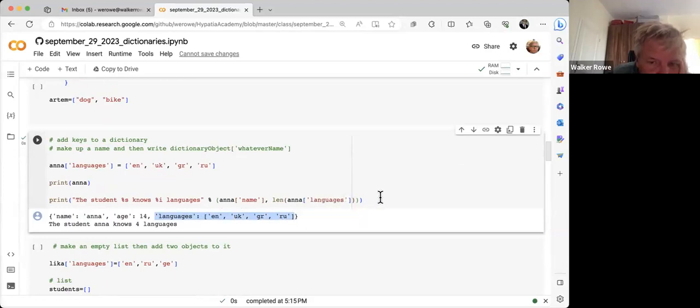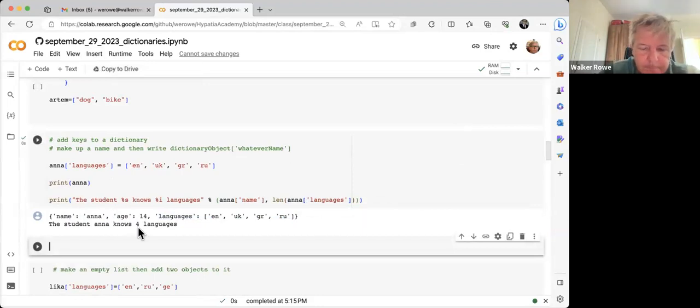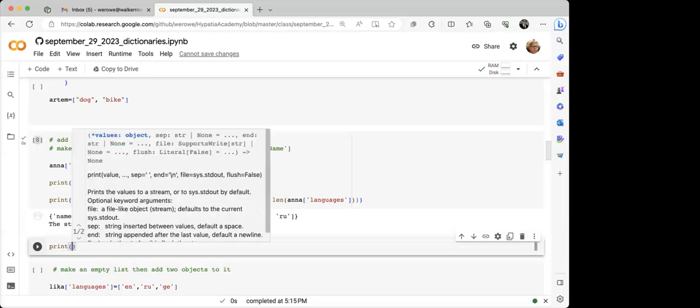Now this last part here was what the homework was about, but it was a little bit more complicated. If I just want to print what languages she speaks, how would I do that? Print Anna languages. That's right.